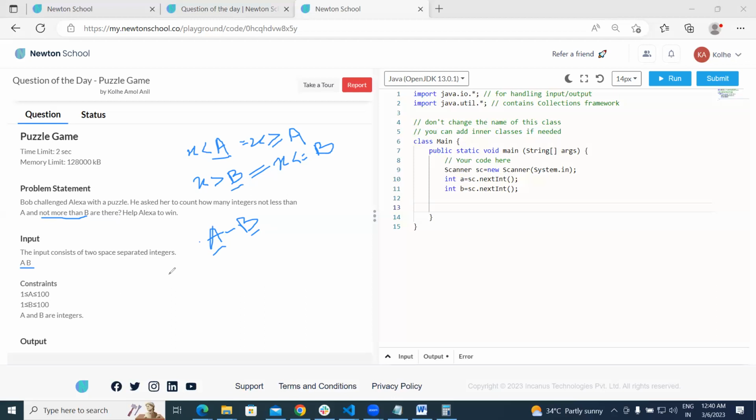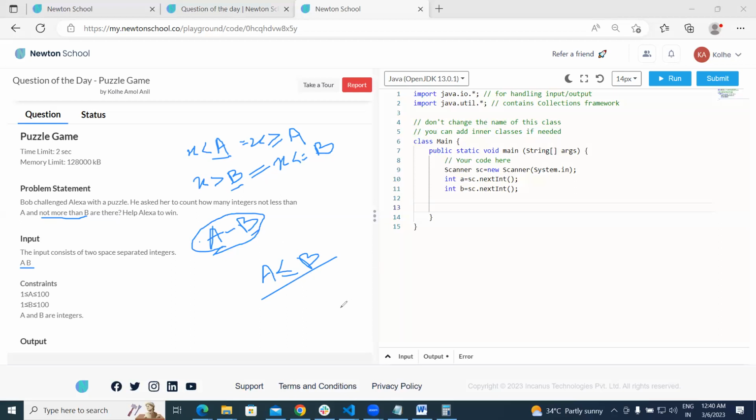Here in this problem statement, there is one catch. A needs to be always less than or equal to B, then only we can count the numbers properly.